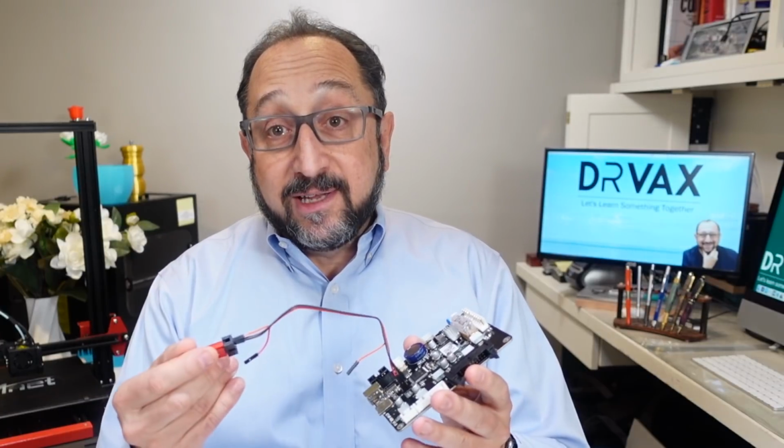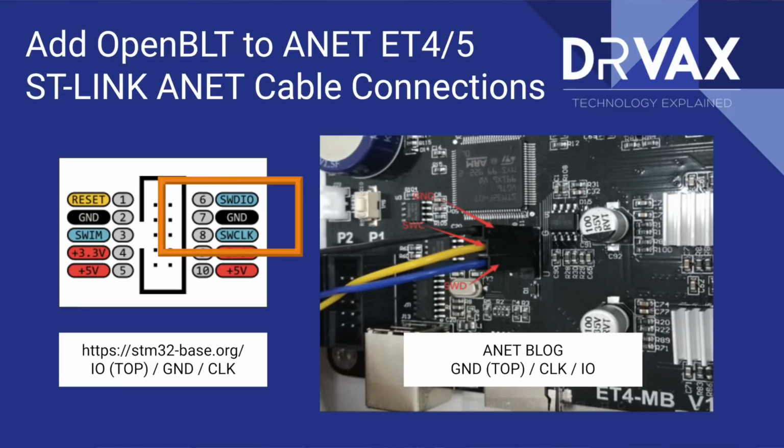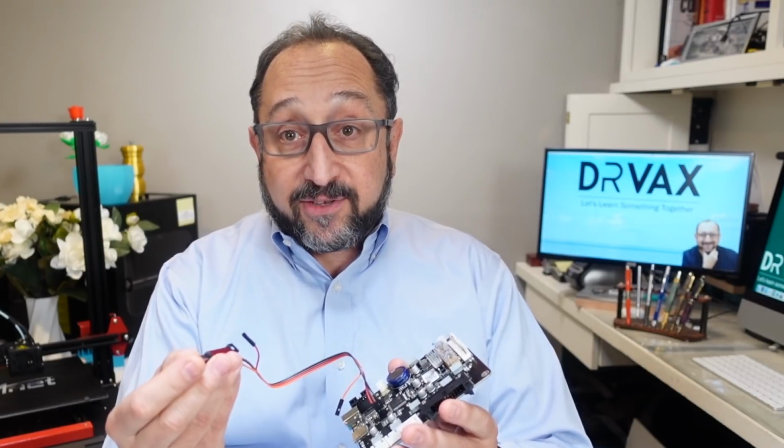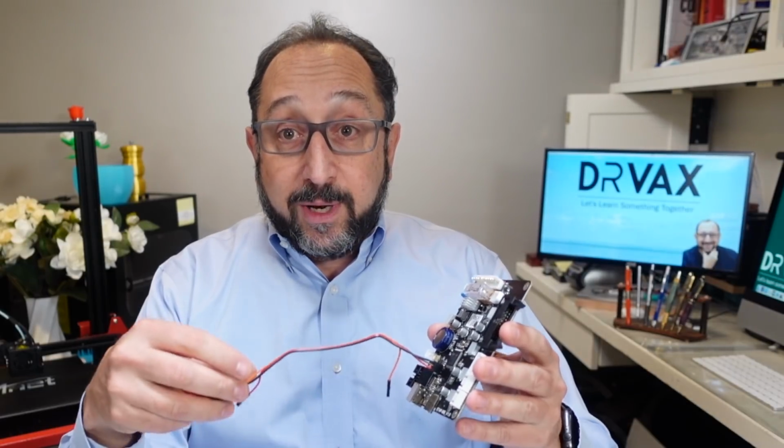Now, how do we get a bootloader onto our ANET machine? Well, I'm going to show you that now. The first step is to connect our STlink to our board. And I'll show you this picture on the screen which shows you the pinouts. Basically, you have to connect the ground, the clock, and the data pin. Now, in the case of the STlink, the data pin, I believe, is called IO. Yes, it's called the IO pin. So IO on the STlink is the same as data on the ANET board. So you have to connect those three connections.